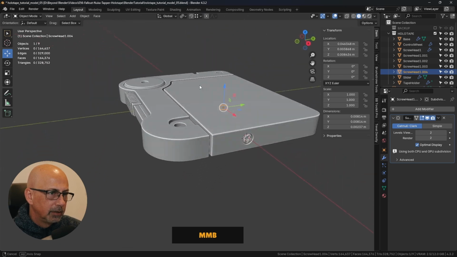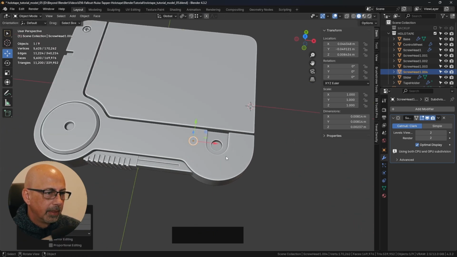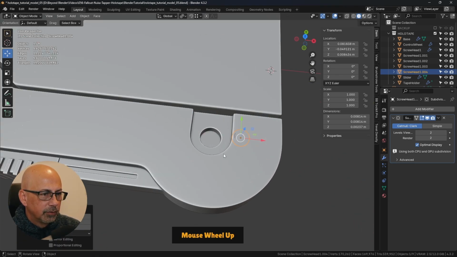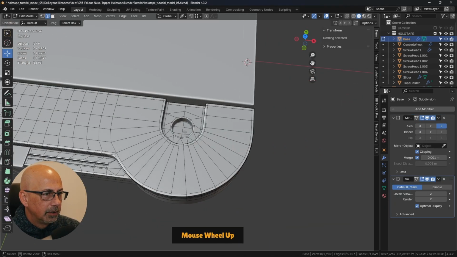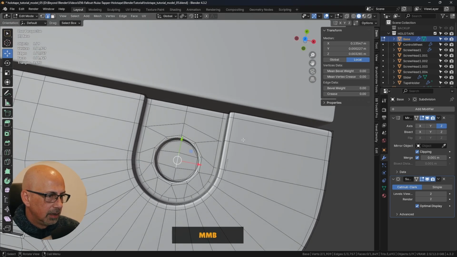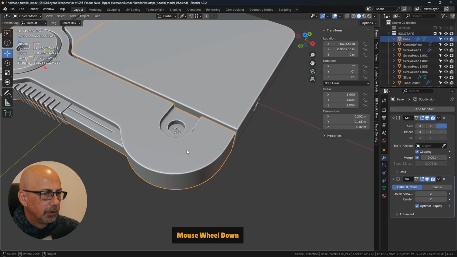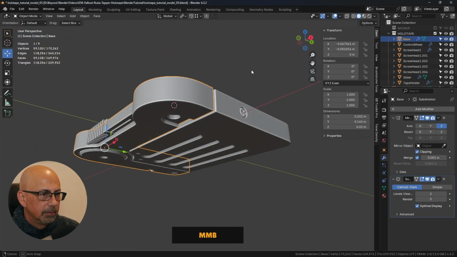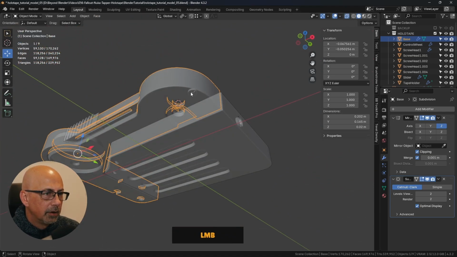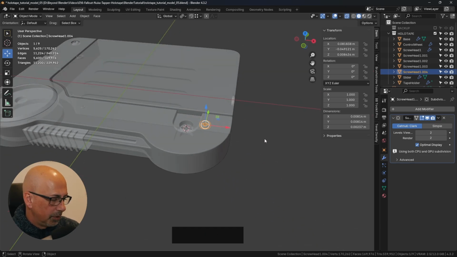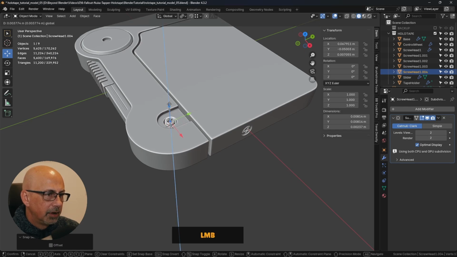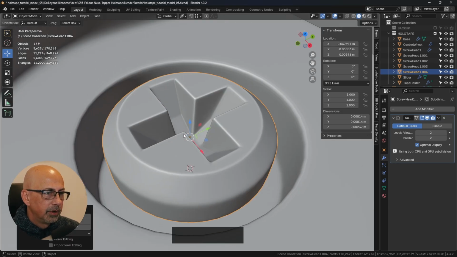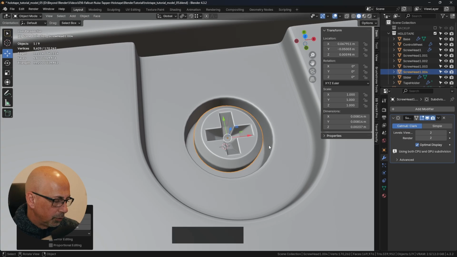Let's just put this in its place. Let's move that there, like that. And I think what I want to do again is select this object here, that one, tab into edit mode, and select that edge there, and do Shift S, cursor to selected. Go back to object mode, select our screw, which I can't see, genius, there it is, and we're going to do Shift S, selection to cursor. Let's turn off X-ray, and bring that into focus there. We can scale this one up a little bit.